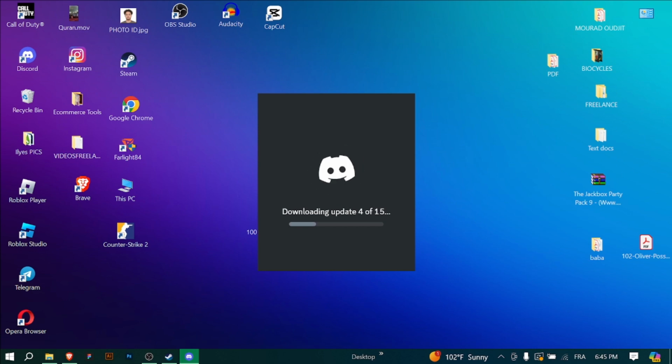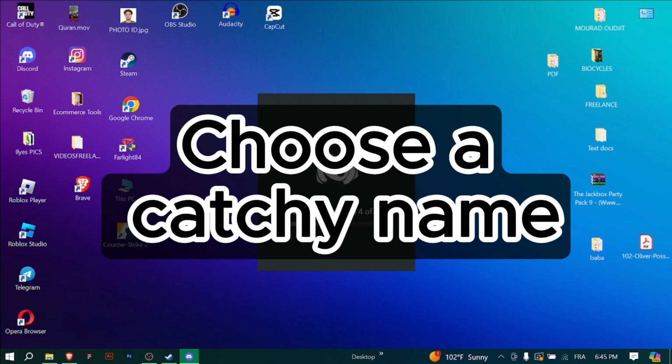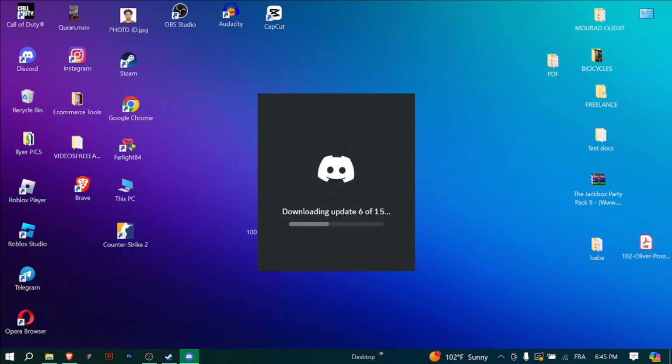Setting the stage by building your server, so head to Discord and create a free account. Choose a name that reflects your server's theme or the games it caters to. Keep it catchy and memorable. Then design or upload an icon that visually represents your server.